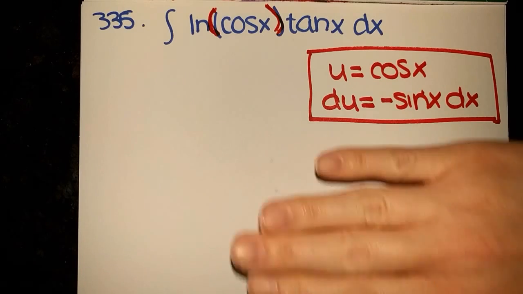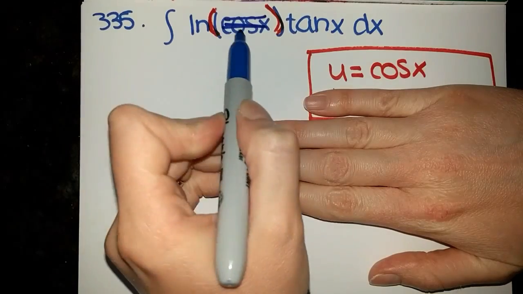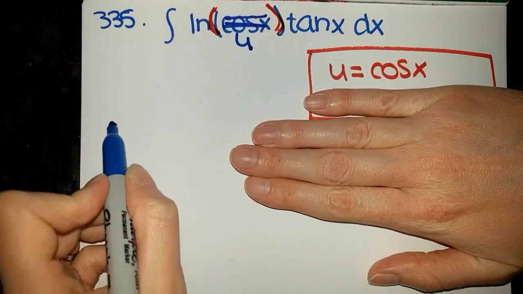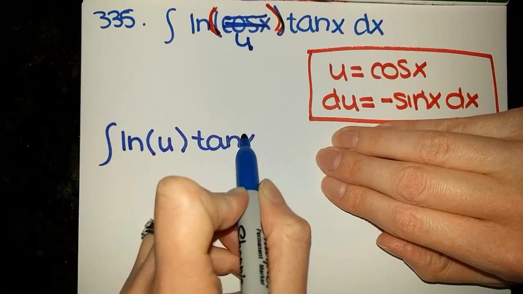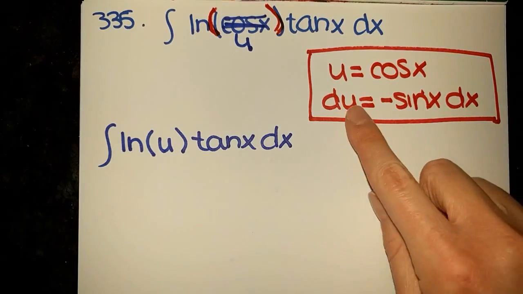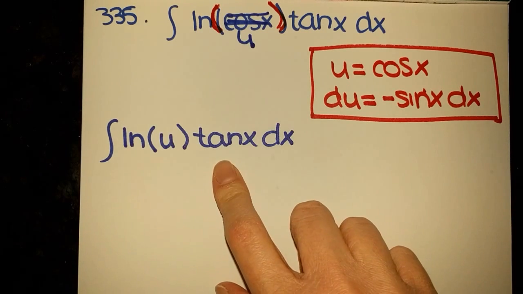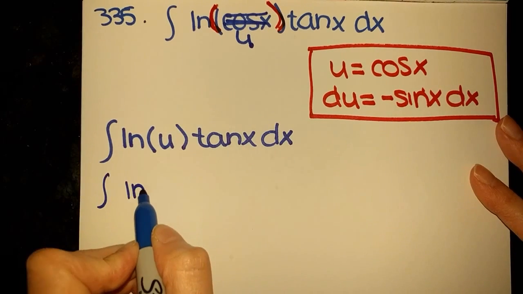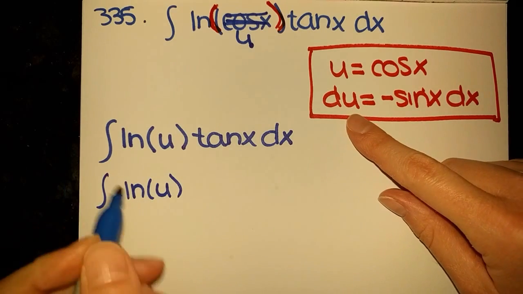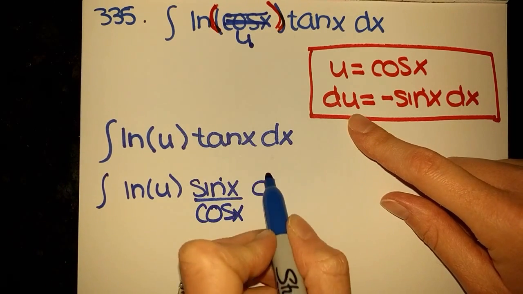All right, so with that u and du selected, let's see where that leads us. We first start with replacing u to be cosine x. So this cosine x is going to get plugged in as a u. So we'll have the integral natural log of u and then tangent x dx. Now, to deal with the du, which is equal to negative sine x, we say to ourselves, okay, tangent needs to probably be converted to sine over cosine, and then hopefully that will allow us to get our du. So I convert tangent into sine over cosine.